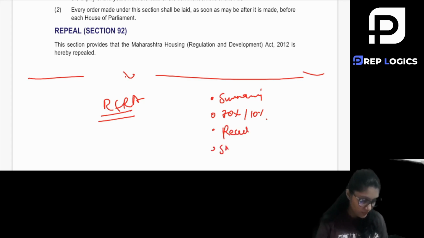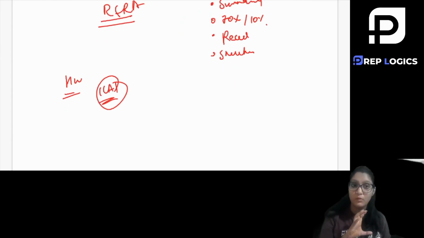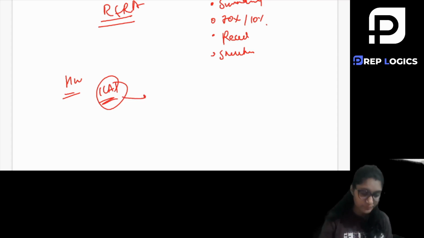The structural defect things we have read. Okay, whatever the important points and understandable points are there, I have covered them. Now it is your homework to read it once with the ICI module. After reading it, you will be able to understand the whole RERA Act. Okay, if you are not able to understand anything, you can always message me on Telegram, and I will help you out in that case.